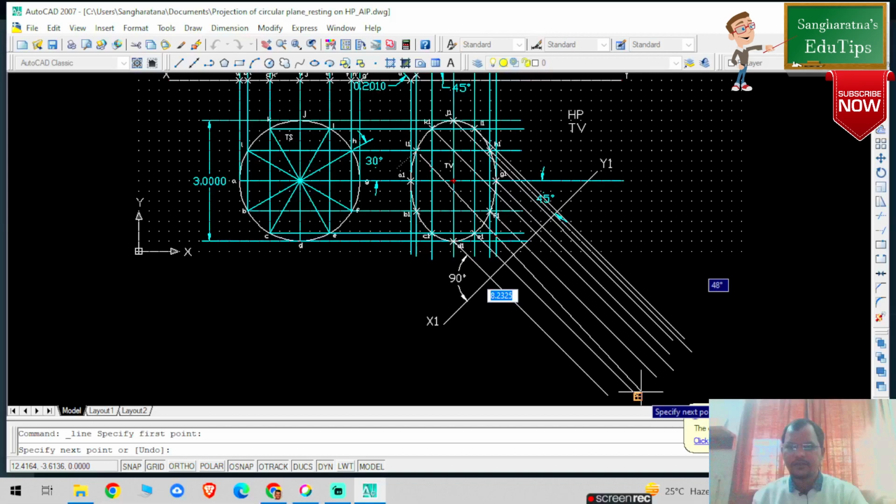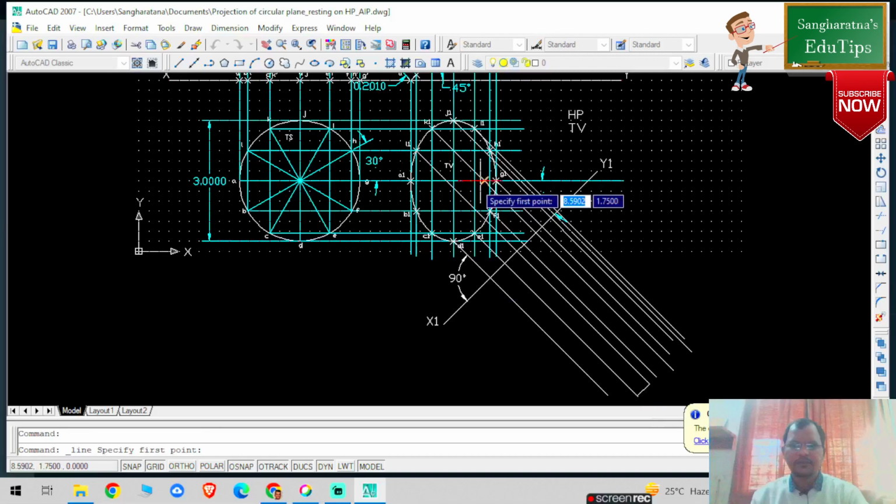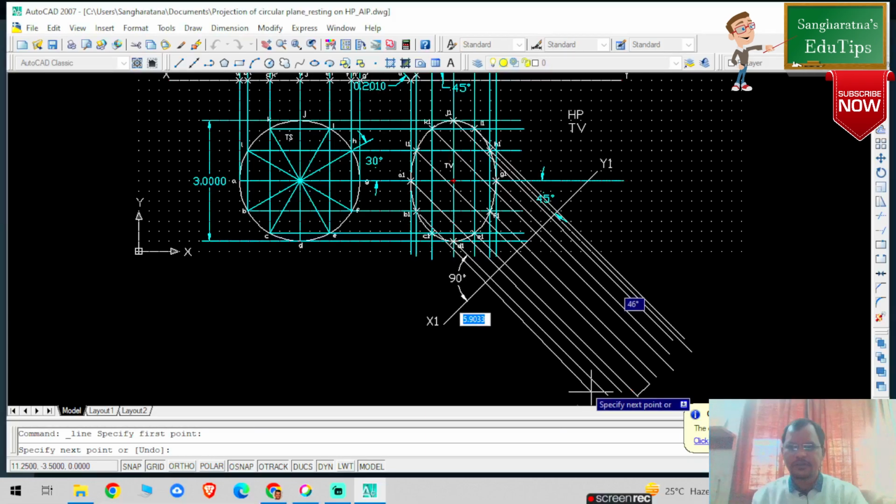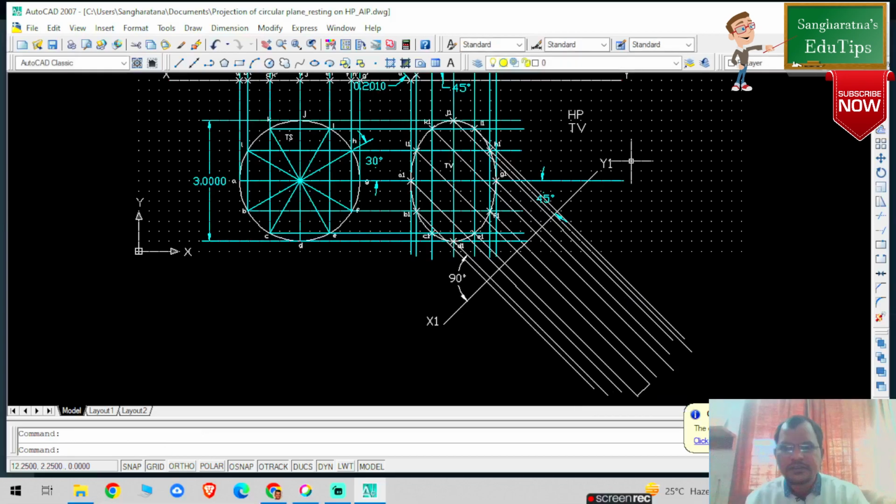Press escape. Now from point A you can draw another projector. Press tab, then select 45, because I don't want to select any dimensions, so I am pressing tab and it goes for the angle selection. Press escape. Now from this particular point B, because from B we are not done, draw another projector. Press tab and the rotation angle is 45 degrees. So this is my projector. Now you can check I have drawn the projection lines from all the points, if I am not wrong.